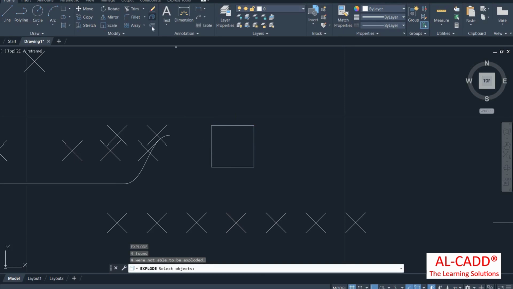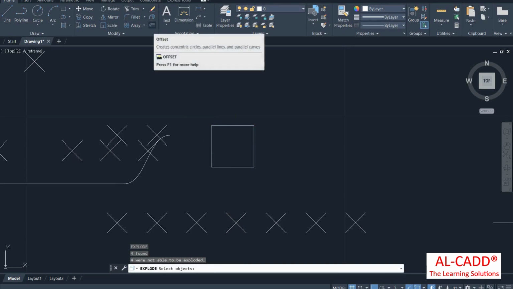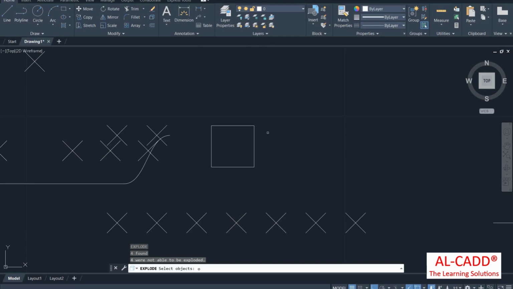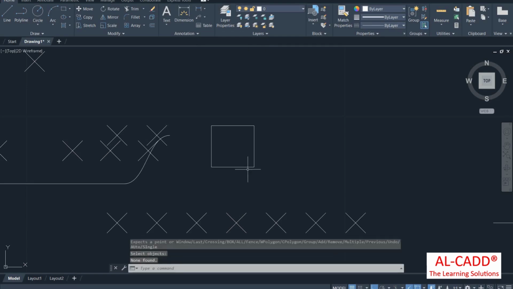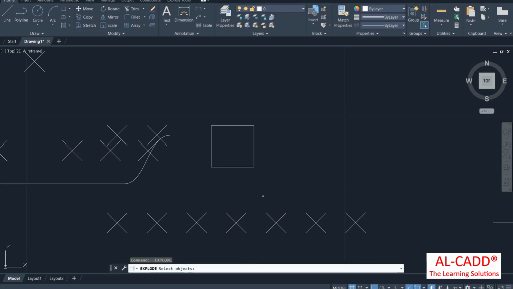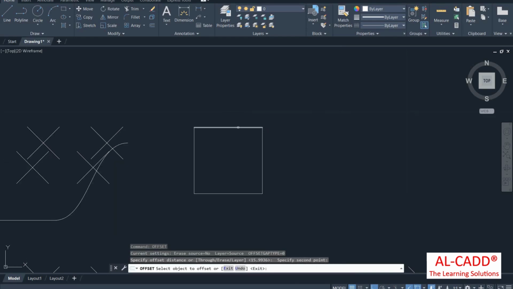Okay, so next object we have is offset. Offset shortcut command is OF. OF is a shortcut command for offset. See, OF, enter. Now you can enter the value of offset, or you can randomly select and take an offset.